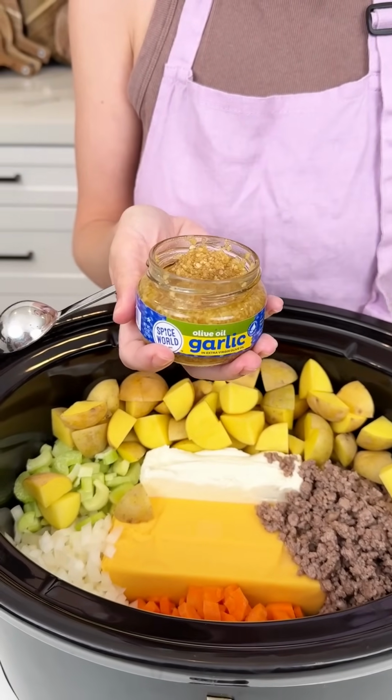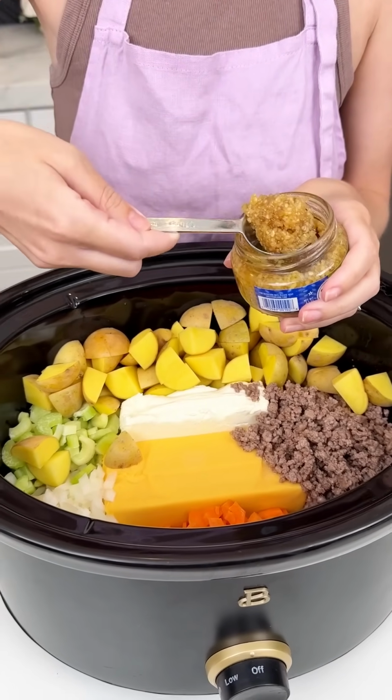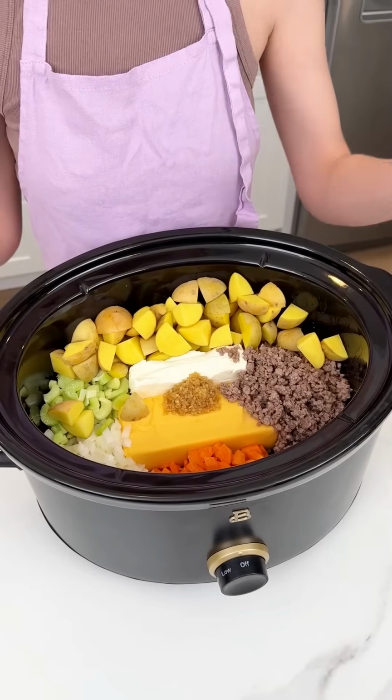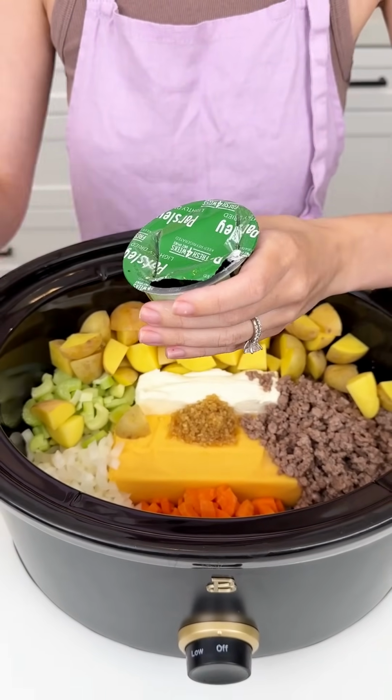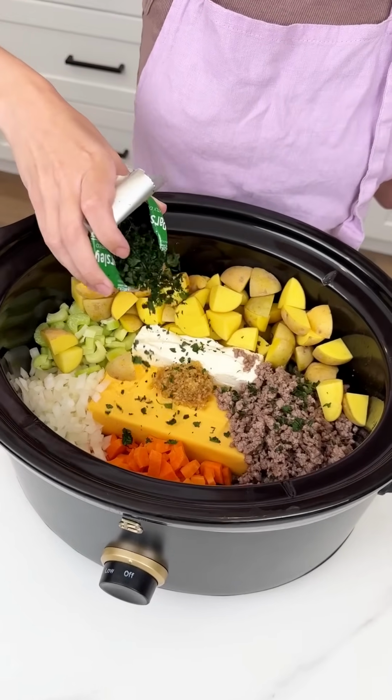You can use fresh garlic if you prefer, but I personally like the taste of minced garlic more. And we're gonna add a tablespoon of garlic right into our crock pot. We have some chopped parsley. You can use dried, fresh, whatever you have will work. I'm gonna sprinkle this all over our veggies and cheeses.